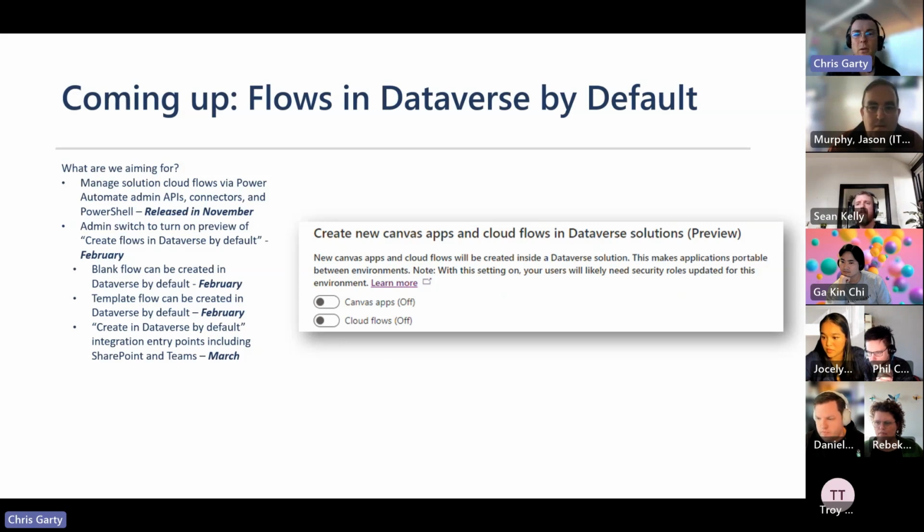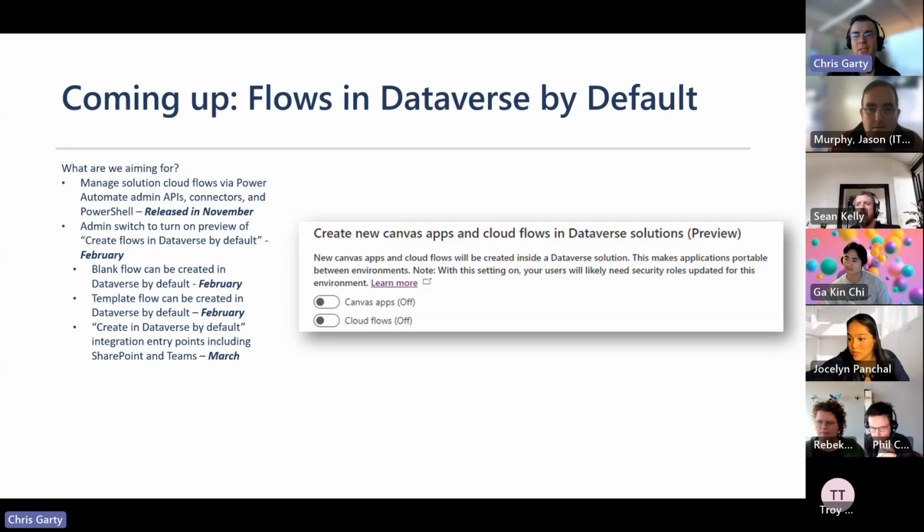So this means that when the maker is in Power Apps and they're in that default apps experience and they go to create an app, if Dataverse is available in that environment, then that app will be created in a Dataverse solution and just added into Dataverse by default.